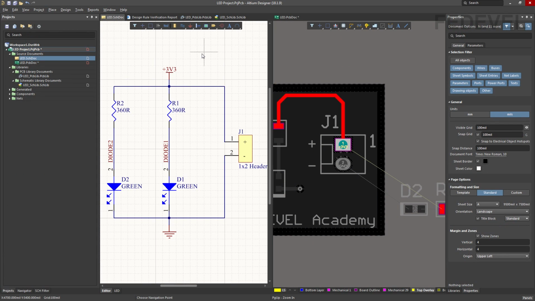Right click to cancel this command. We don't want to use this auto zoom. When this auto zoom is enabled, it means all these objects which are connected to the net where we clicked will be zoomed in or zoomed out. We don't want to use it. Very often I just would like to keep the zoom on the area where I was before.